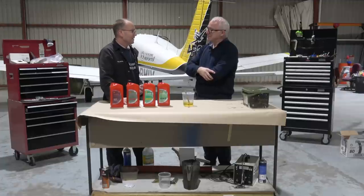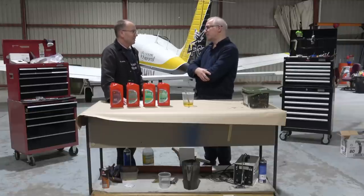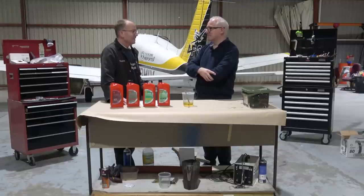There are five things oil does. Lubrication is the one that everybody knows — it's wet and slippery, it clings onto surfaces and prevents them from scuffing directly against each other. Cooling is important in an aircraft engine; they're air-cooled, and the air can only cool the outside. The oil does a very good job of cooling the inside — it's sprayed directly at the bottom of the piston inside the cylinder, carrying away a lot of heat. Cleaning: most of these oils have a dispersant in them, a polar molecule that enables it to hold very fine things in suspension — combustion products, lead, metallic residues — anything that can't be filtered out can be held in suspension and dumped at the oil change.